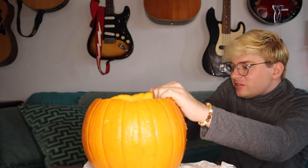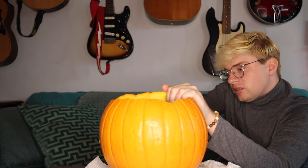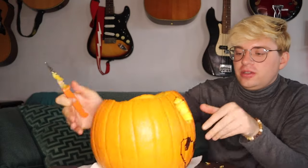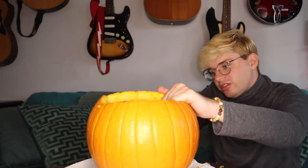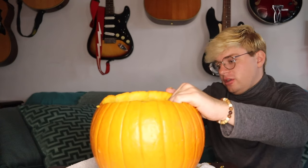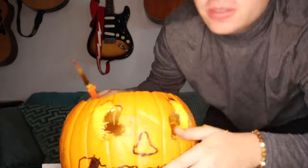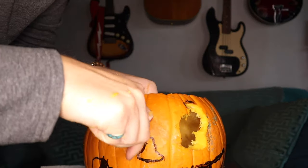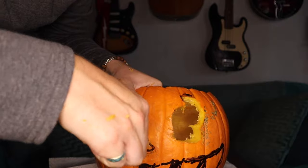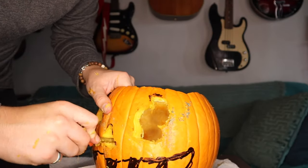I'm just doing the detail work, just getting the right angles, getting that black Sharpie out of there. All right. Okay. All right, so far so good. Next, let's do the nose. Gentle, gentle, poke. Right here. Here we go. Comes right out. Just make sure we shape it right.